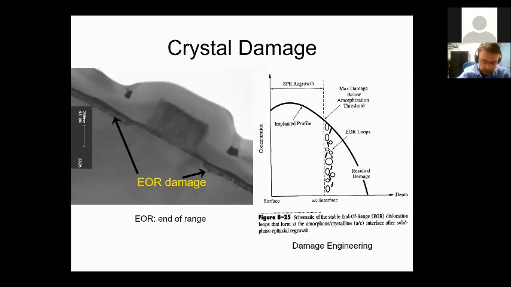In this picture, this is another one of those MOSFETs, or another pattern maybe. We see that here at the end of the ion implantation, I can clearly see that it's no longer a crystalline structure. Why? Because all that damage, end of range damage, that's what we call it, made it amorphous. That portion of the lattice became amorphous.